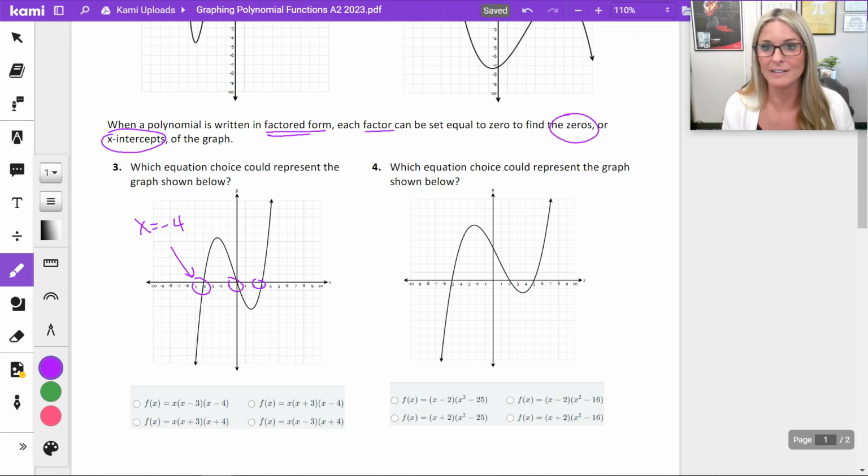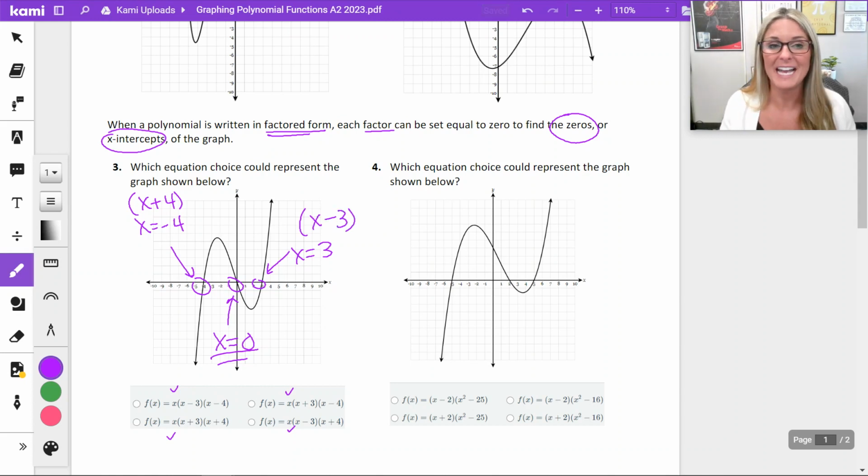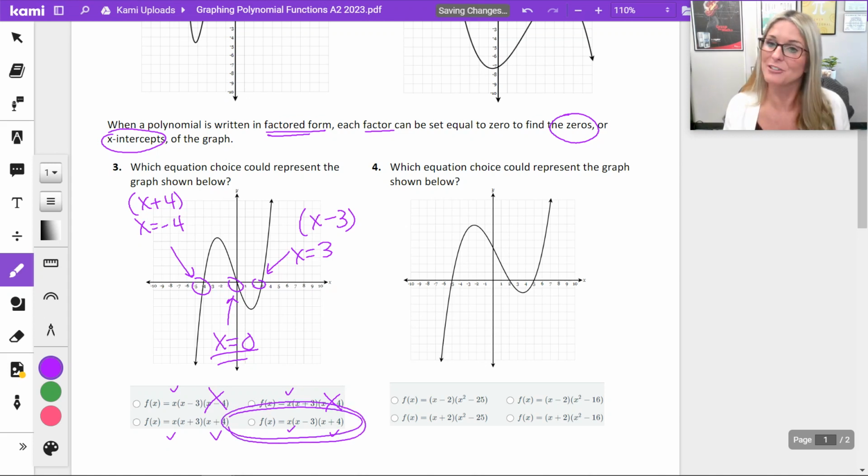So what factor would I need in order for when I solve it to get -4? My factor would need to be x plus 4. When I set that equal to 0, subtract 4 from both sides, I would get that -4. We also have a place where x is equal to 0 and a place where x is equal to 3. Where we're equal to 0, notice in our answer choices, we already have a single x indicating that 0. For the x equals 3, my factor would need to be x minus 3 in order to solve it and get a positive 3 as my 0. So let's see which one we would use. I need a positive 4, so top left is out, top right is out, and I need a -3. I think we are using this bottom right answer choice to match our graph.